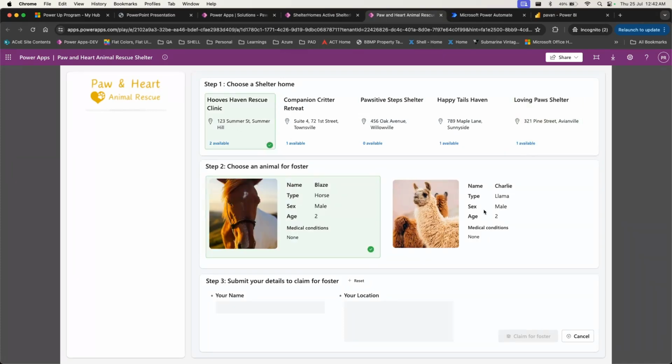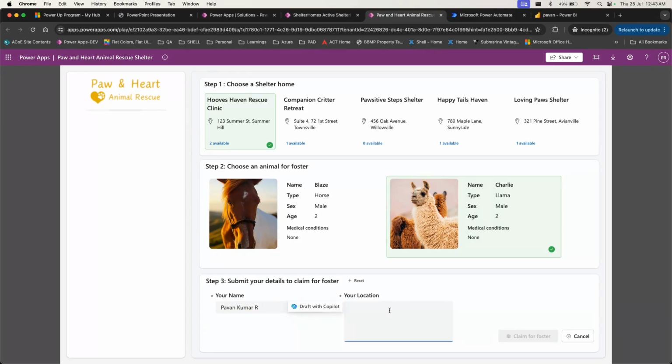Let me say I go to Charlie, I select Charlie here, and I will provide my name. I will just say Pavan Kumar R. My location, I'm from Whitefield, Bangalore, India.